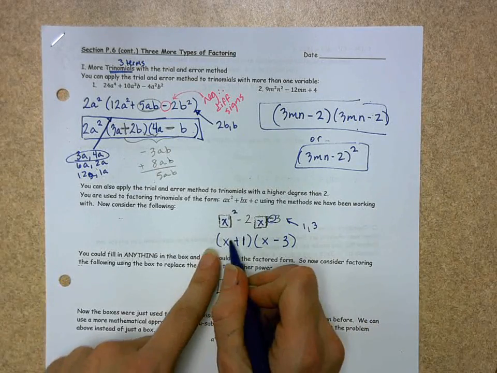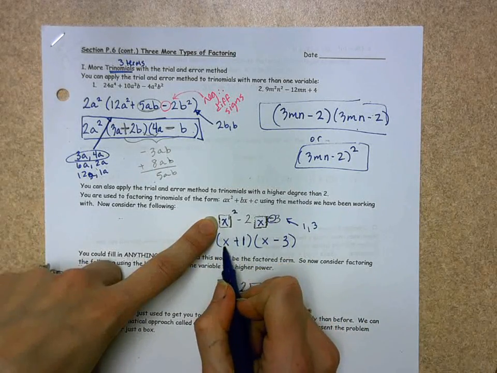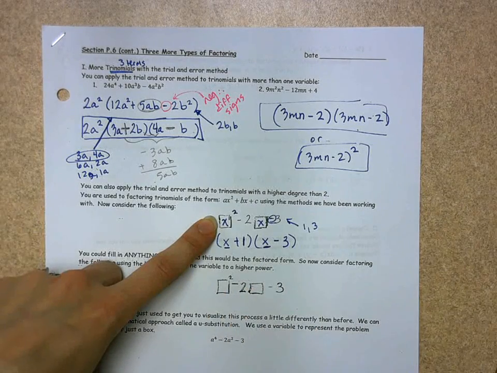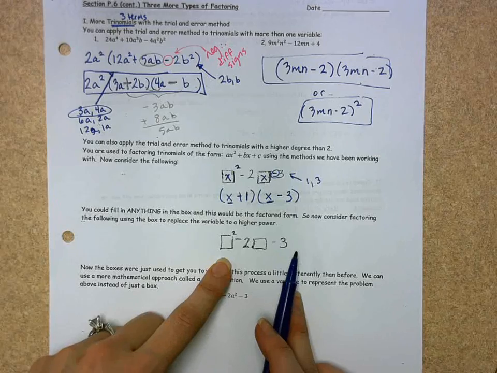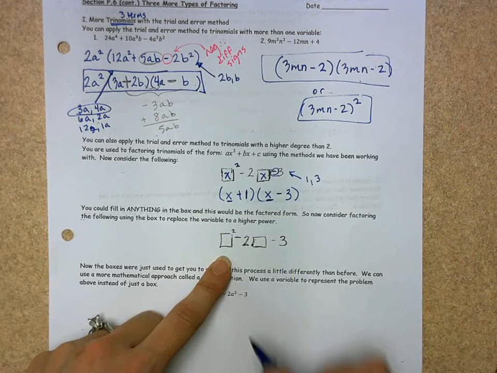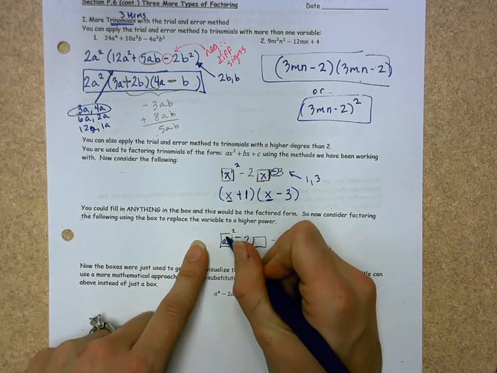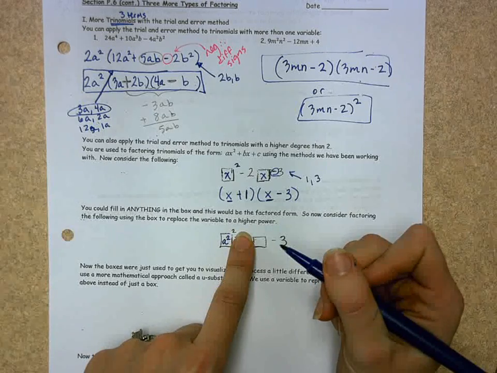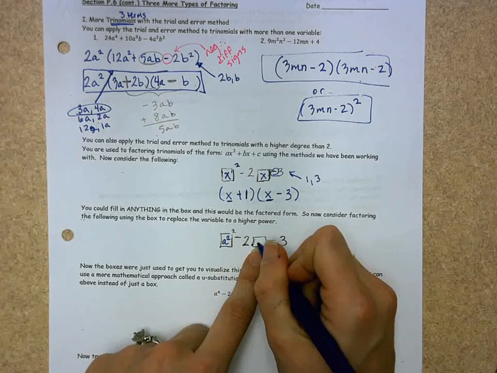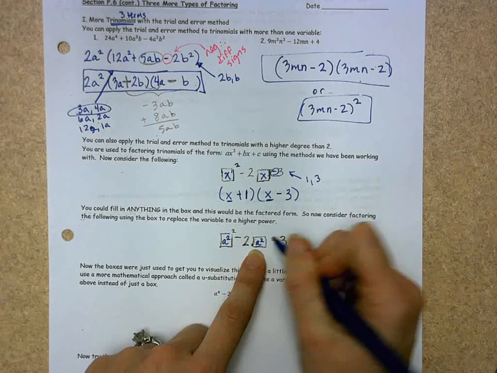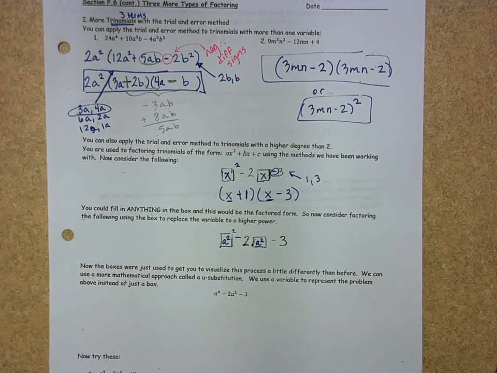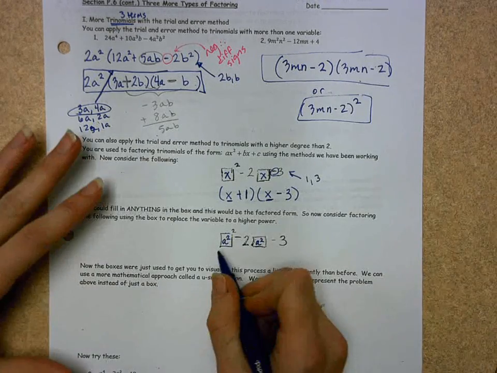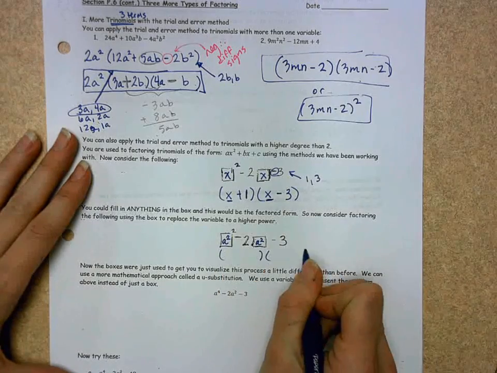But what I want you to see is the box is what you put here and here. Now if we take this and move it to a little bit higher of a power, if instead I call this a squared squared, and in the box over here I put in an a squared as well, there's still 3 terms. Let's see if the trial and error method would still work out in the same way. So go ahead and write your 2 parentheses.